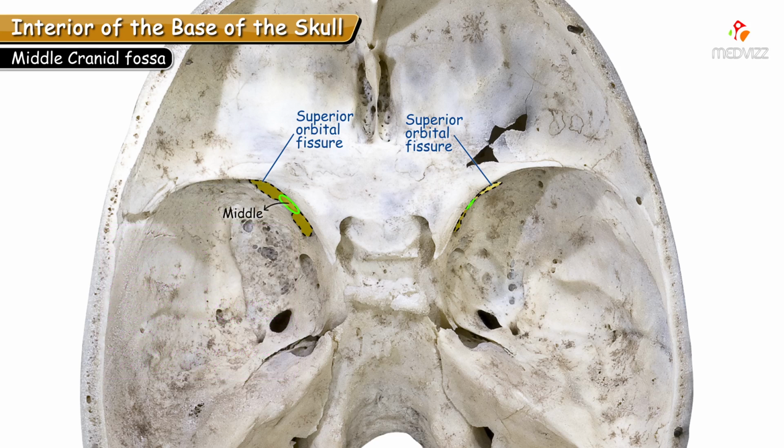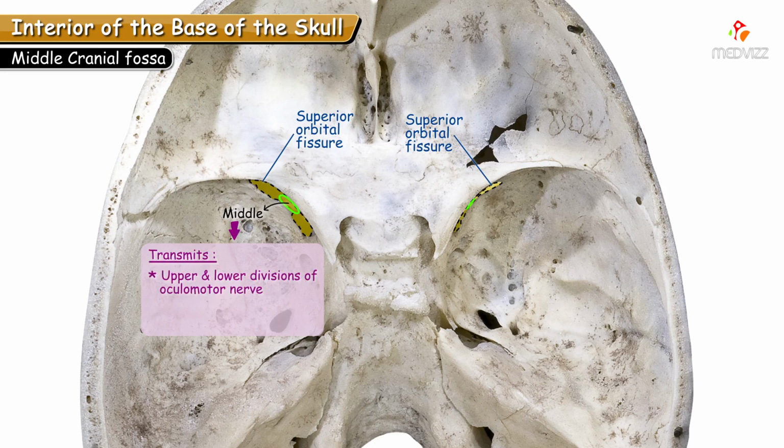From the center, that is within the common annular tendon, from the middle part, the structures are the upper and lower divisions of the oculomotor nerve, the third cranial nerve supplying most of the extraocular muscles, nasociliary, and abducent. Abducent is the sixth cranial nerve. Nasociliary is a branch of the ophthalmic division of the trigeminal. So we know the ophthalmic nerve supplies general sensory supply around the eye, in and around the orbit.